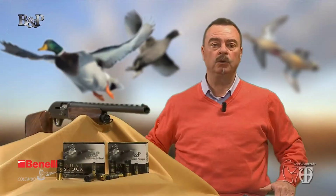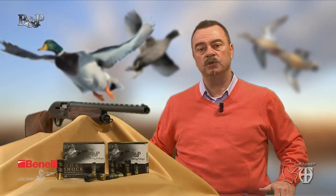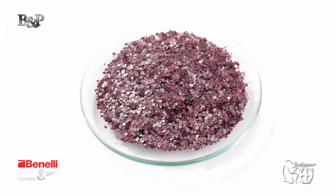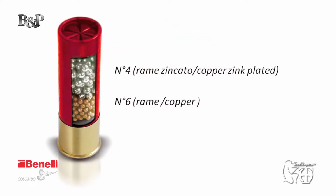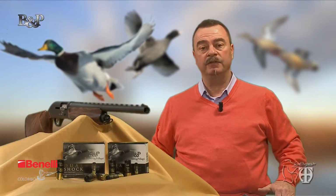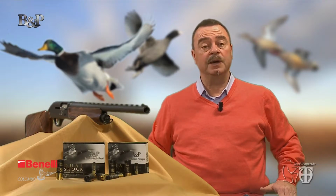The standard load with 1 1/8 ounces of pellets is recommended for small ducks and wetland bird species, pheasant and wood pigeon. It is propelled with Mg2 powder and assembled with a double layer of pure copper pellets number 6 and copper zinc plated pellets number 4, so it is the optimal alternative to lead shot number 6.